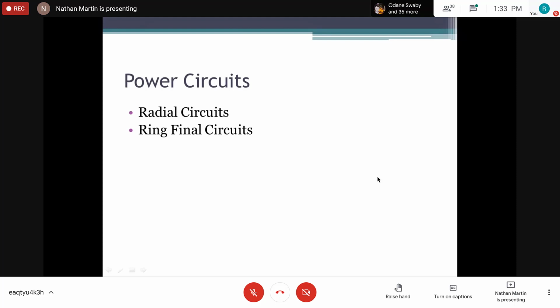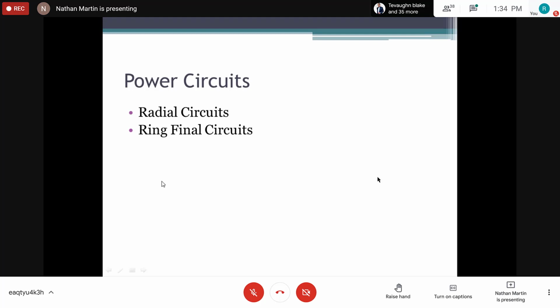Some persons will learn that the advantage of the ring circuit is that it's fed from both ends, while the radial circuit is fed from one end. So if there was a fault in the radial circuit, then the other connections after that fault point would not have any power. However, in a ring circuit, if there was a burn off, then there is a break, then all the circuits in the installation can be fed from both ends, all right?